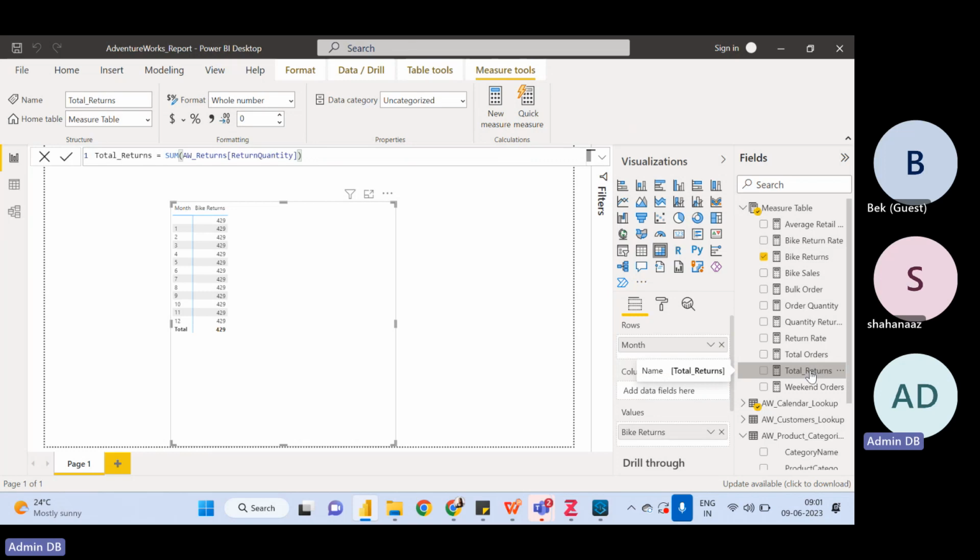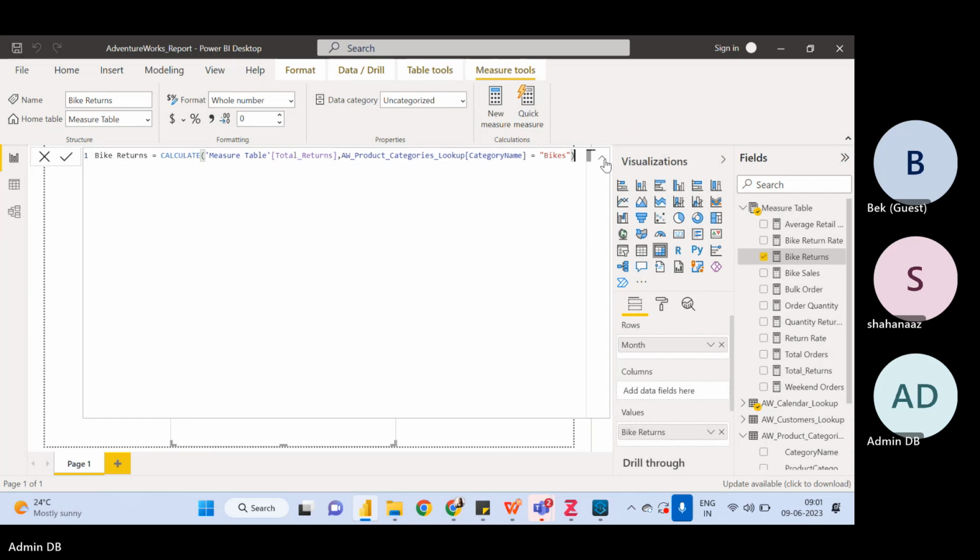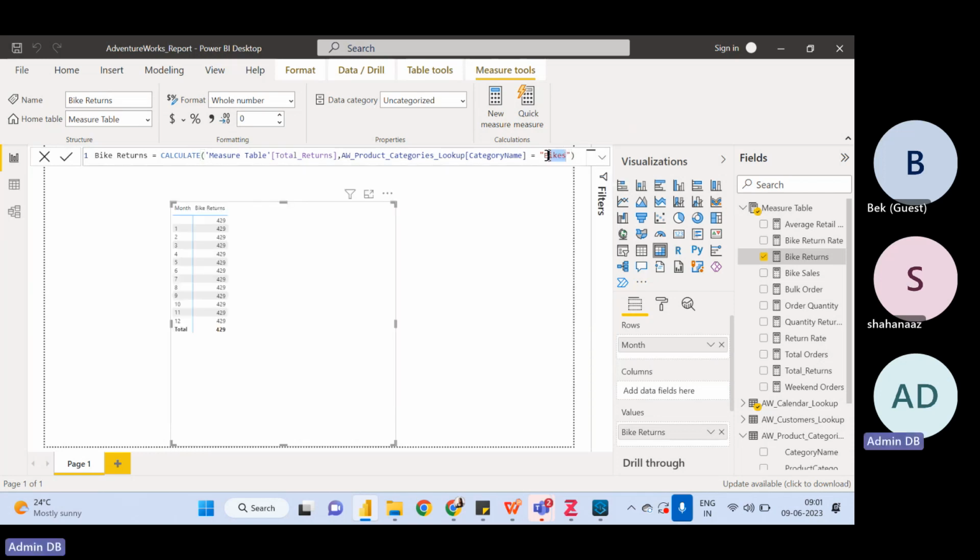But okay, I'll look into this bike returns. What is exactly happening over here? Because ideally, the return should be different. If I make it accessories, let me quickly check. No, there is something wrong in this formula, the way it is getting calculated, or there's something wrong over here.